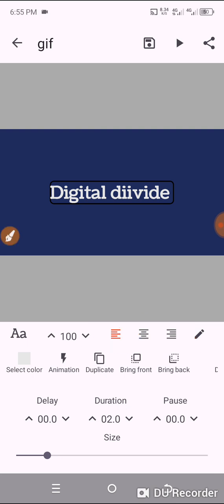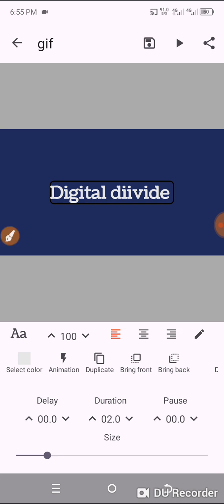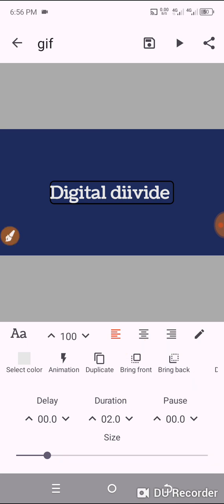Now I'm done typing my text. Maybe there was something you omitted when typing your text and you want to edit the text. You click on this pencil icon to edit your text. Assuming your board has an image, and you've inserted your text and you want that text to go behind the image, you click on this bring forward to bring it in front of the image, or if you want the text to go behind the image, click on this bring back to send it behind the image.